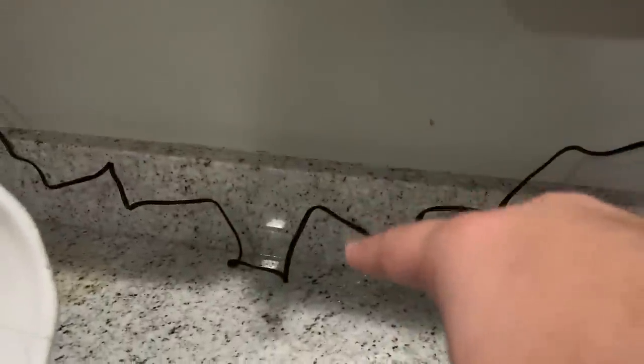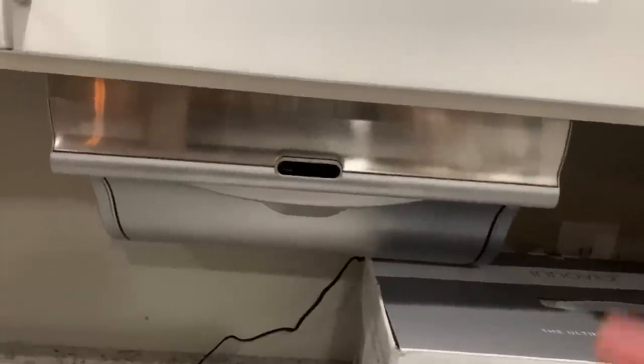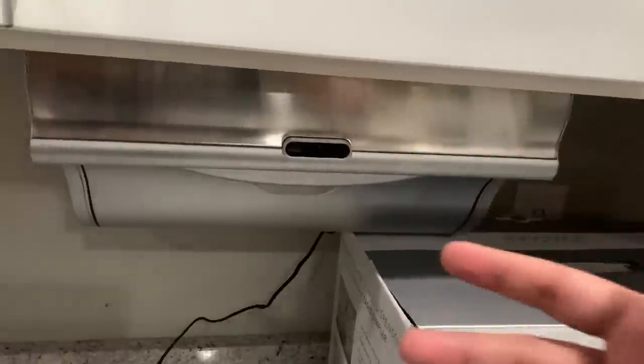As you see, it easily plugs into your outlet — it's perfect for the kitchen. But one added bonus is that you don't need the actual AC adapter; you can power this with batteries, which is awesome especially if you want to hide wires and not have them dangling on your counter space. Plus you can even train it so you don't waste any extra paper towels, and it will only dispense one paper towel at a time.